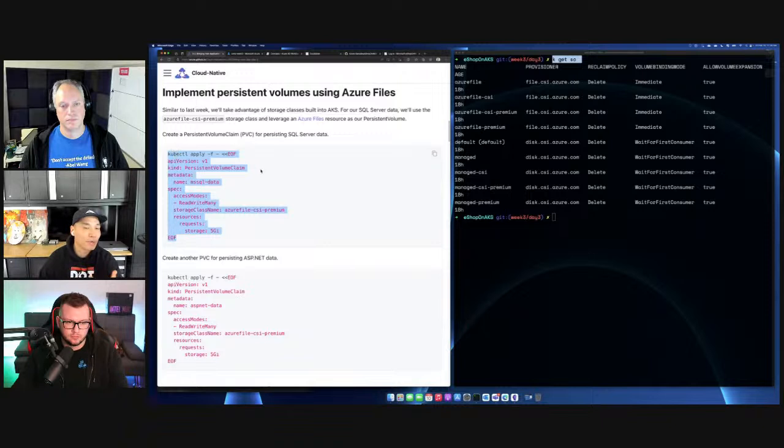So there's two ways you can use this. You can build your own storage class if some of these default storage classes don't work for you, like if you need to set different permissions. You could write your own storage class, and we have docs on that. But in this case, this totally works for me, and I can just leverage that.